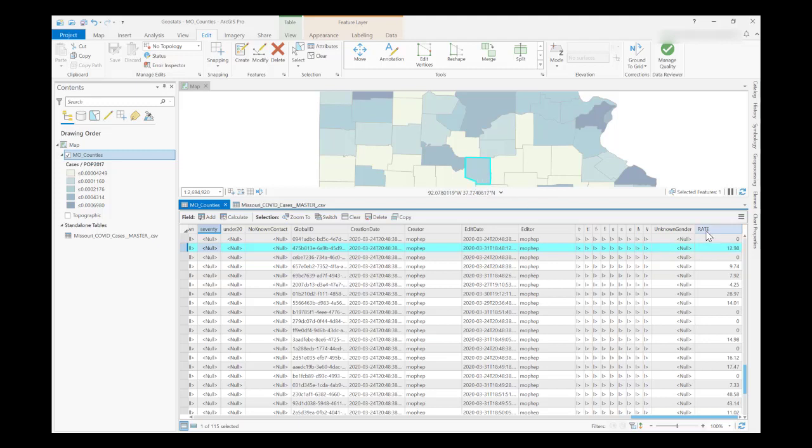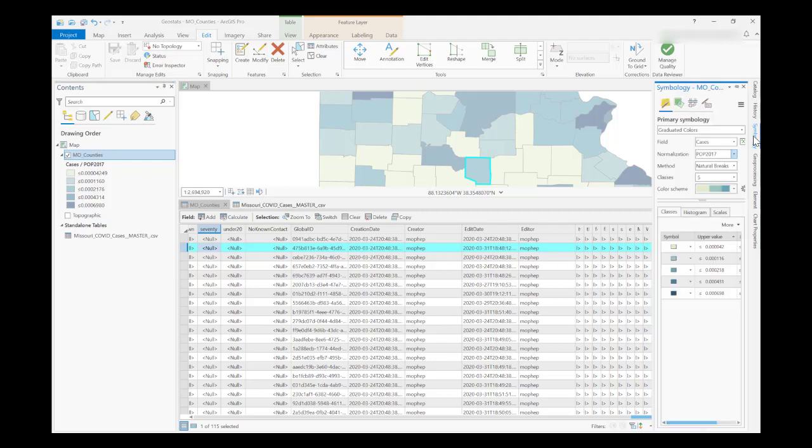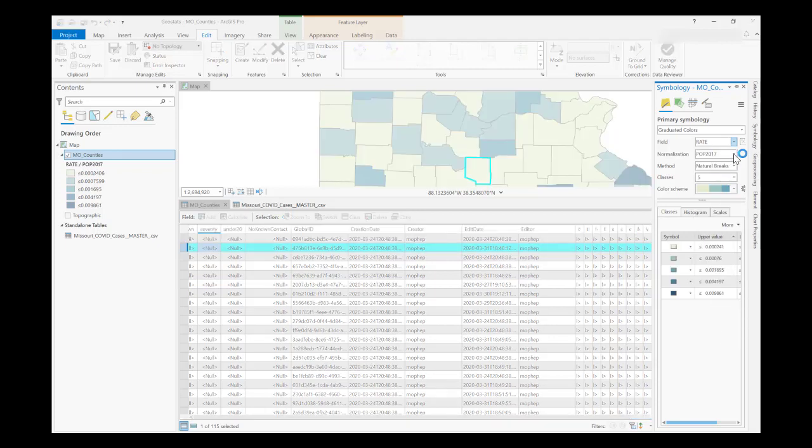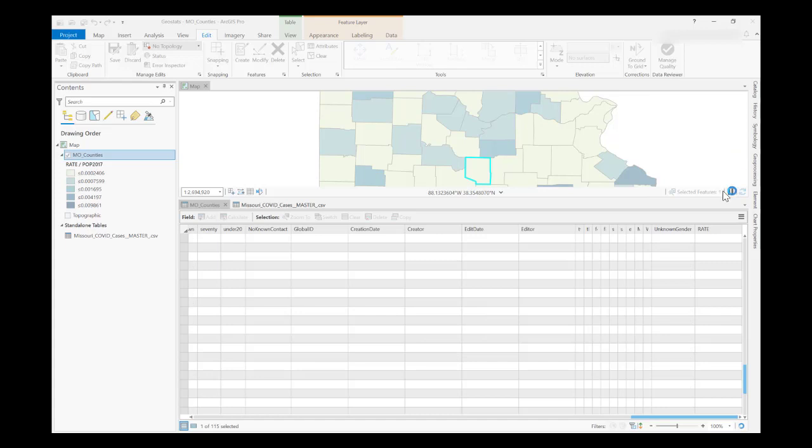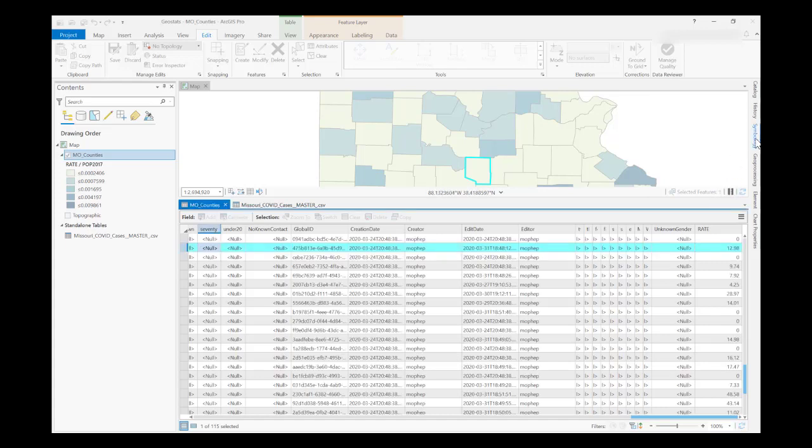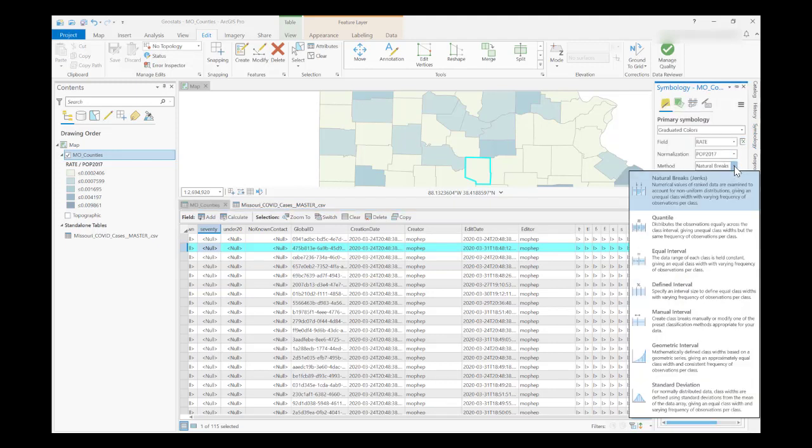Now this is a better way to symbolize your map as standardized data, and so we'll come back to our symbology for Missouri counties, and now we'll change our field that we're using to rate, and since our rate is already standardized per 100,000, we do not need our normalization value in here any longer.